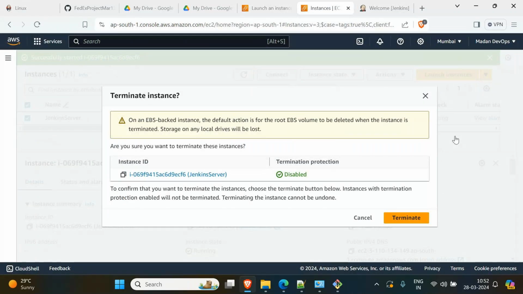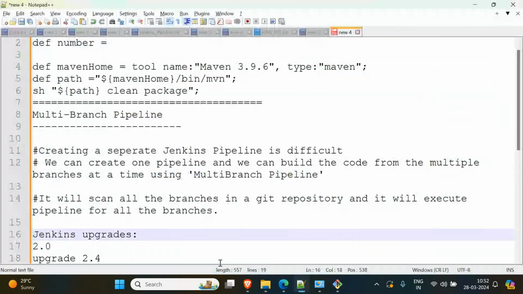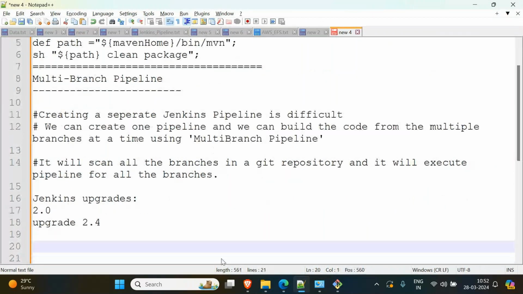Also, Madan, in Maven we use goals like validate, compile, verify, install, and so on. So, can you please use those as well? As of now, we are using only clean and package in the Maven goal, right?